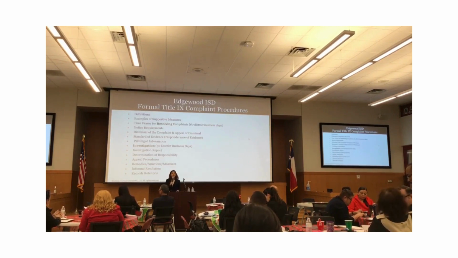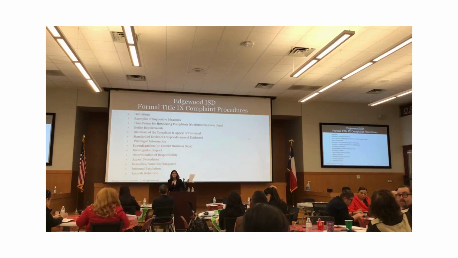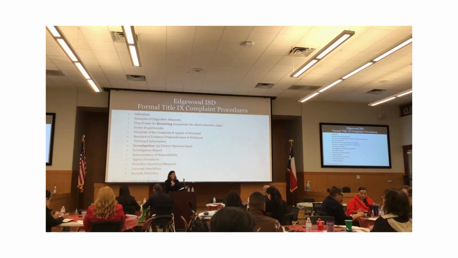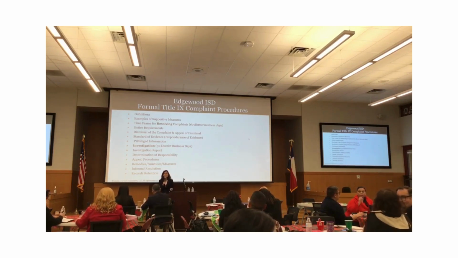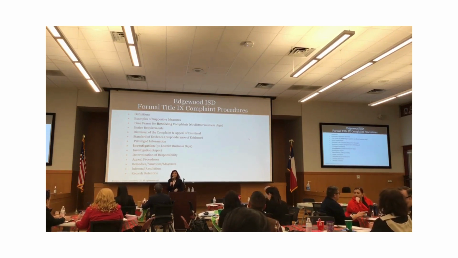Okay, so the formal complaint procedures. In those TASB model procedures, that's this document right here. You can put a big star and say TASB model formal Title IX complaint procedures. That's what's in there. It talks about all of these topics. Supportive measures, how quickly do we have to resolve complaints. So the one I gave you was kind of a trick question.